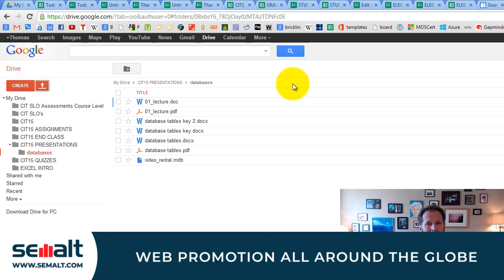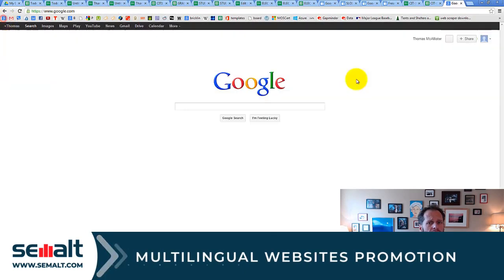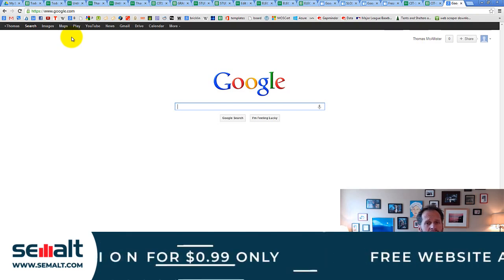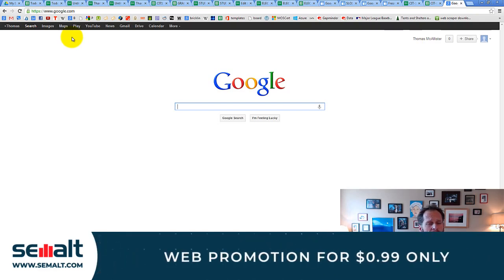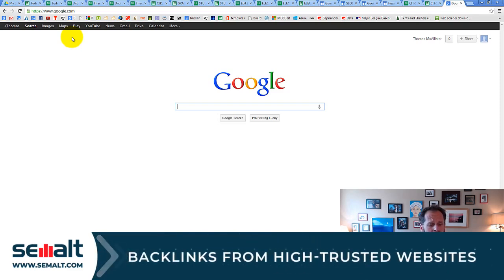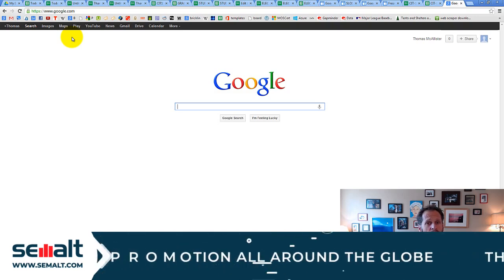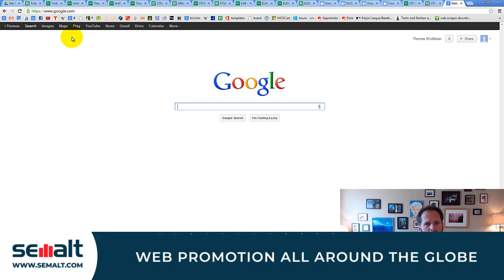So amazing stuff. I created a special little Google account for Thomas McAllister, who is just a fictional character that I created. And I use this account for work. So I can log into this account from any old junky public computer. I don't really worry about it getting hacked because there's no super critical data. And it always gives me access to all the materials I need to teach my class from any computer, anywhere, anytime, no matter where I happen to be.